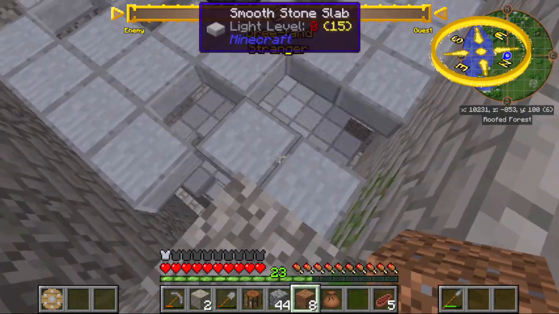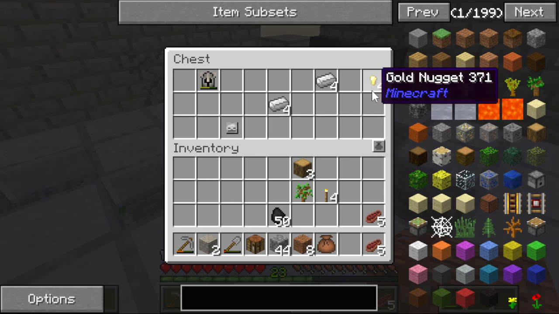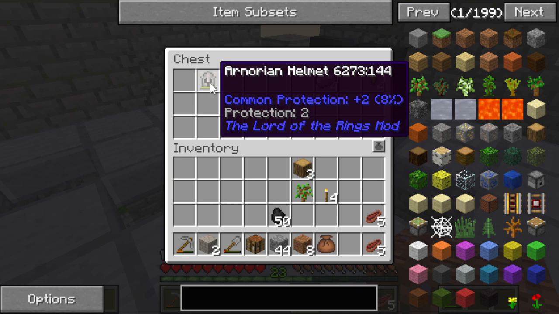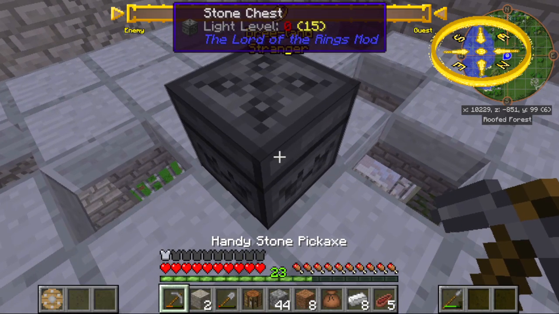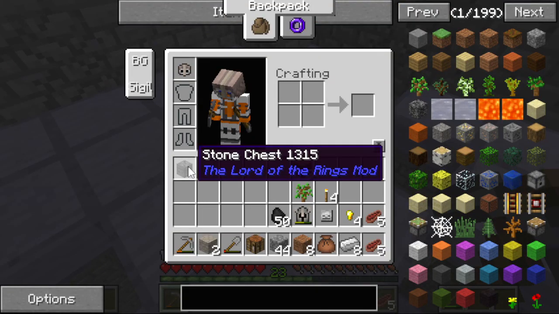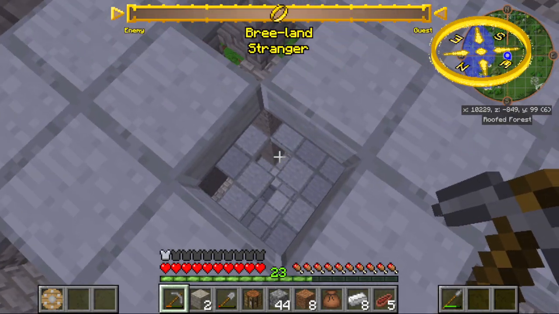Right, here we are right at the very top, so let's carefully have a look. We've got some bits in it. Ooh, skelly skull. Gold nuggets, iron ingots are always helpful, and an Arnorian helmet. Ooh, that's interesting. Right, let's grab all of those bits. And I wonder if I can actually get the chest as well. That would be nice. Right, let's have a look. Oh, we can, a stone chest. Yeah, very nice.